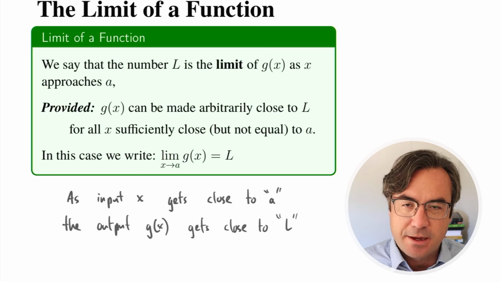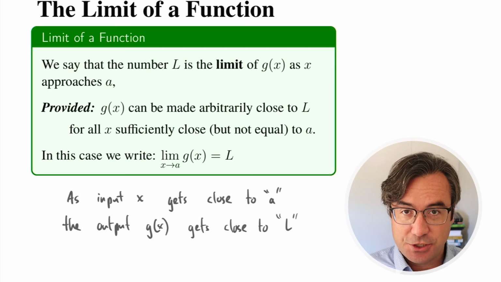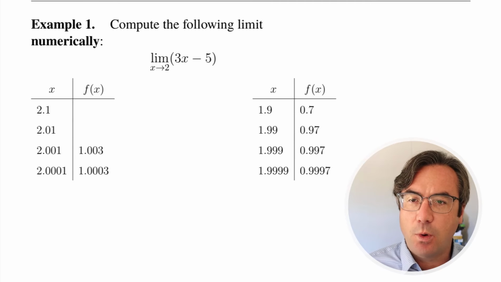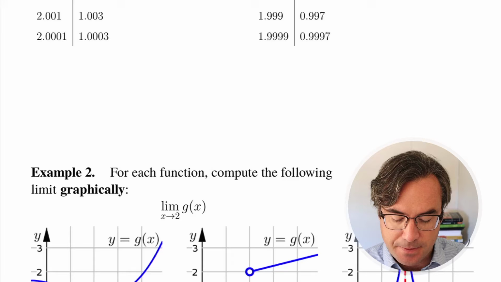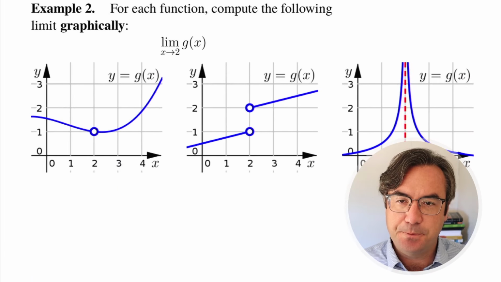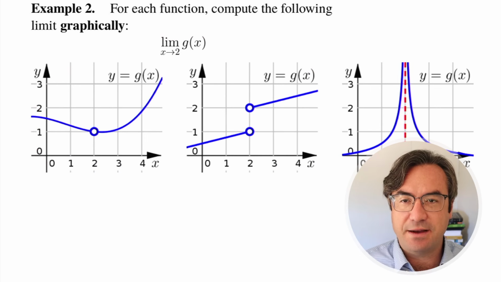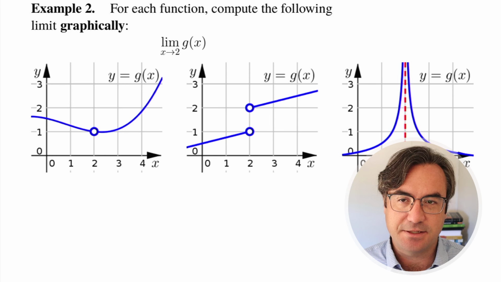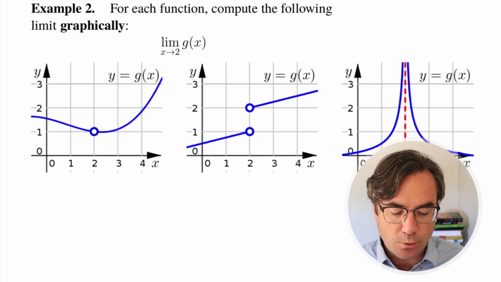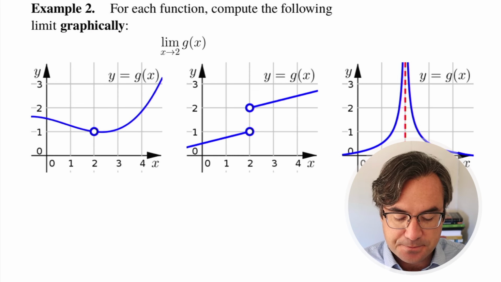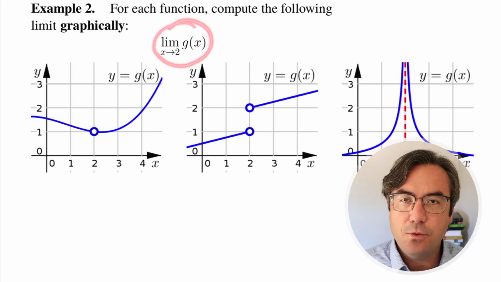All right, I think it's helpful to look at a picture. We're going to look at a couple of graphical examples. We'll skip past example 1 and come back to it in class, but I want to look at example 2. For today we're going to start with these first 2 graphs and investigate these. We're going to calculate each of these limits graphically: the limit of g of x as x approaches 2.